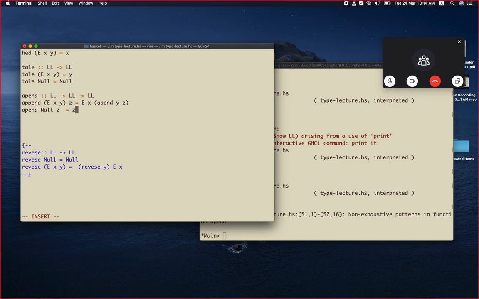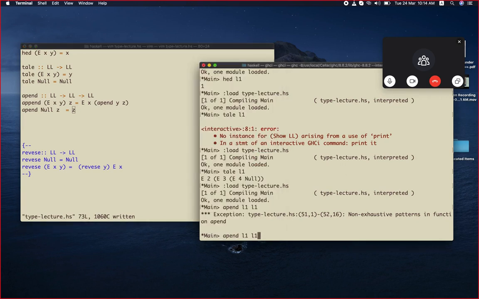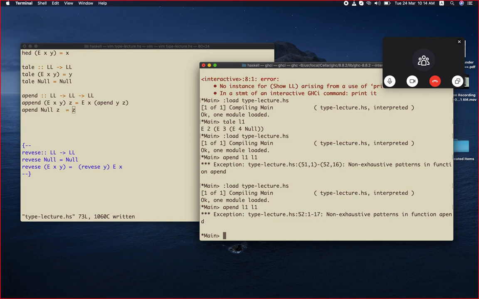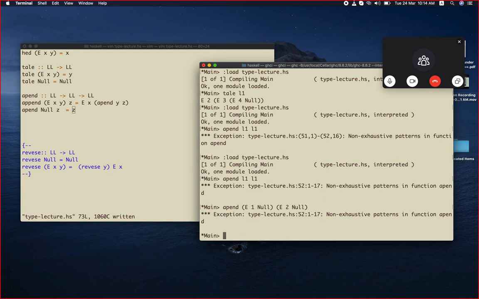Now let's see why this one has a problem. Non-exhaustive patterns in function append. Let's try to debug. E1 null and E2 null, that's also an error.